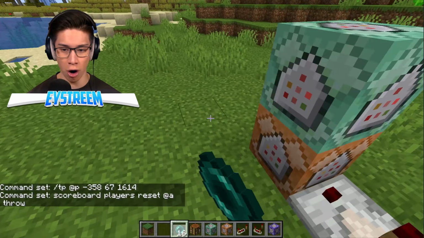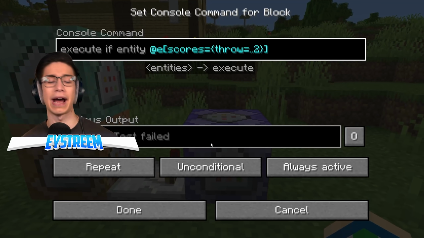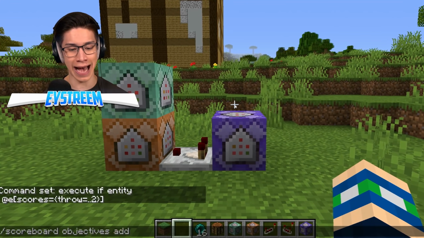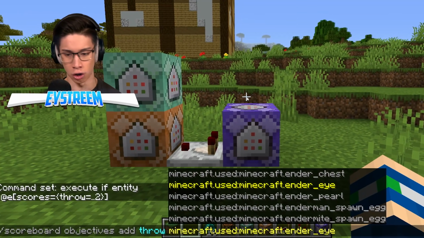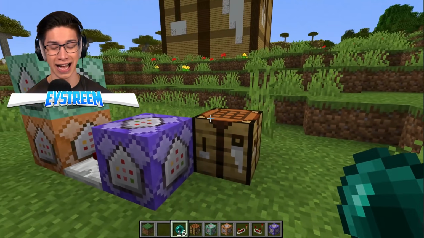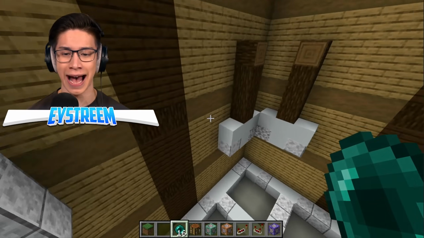Now, if we go ahead and throw this, you can see this isn't activating yet. Now, all we have to do is create a scoreboard for this throw that we're testing for inside our repeating command block. So, open up the chat and you type in scoreboard objectives add, you name it throw, and then minecraft.used:minecraft.ender_pearl. Just like that, you hit enter. And now if we put down our crafting table here, guys, and throw our end pearl in there, bang, as you can see, it teleports us right inside our crafting table, just like they had inside the video.